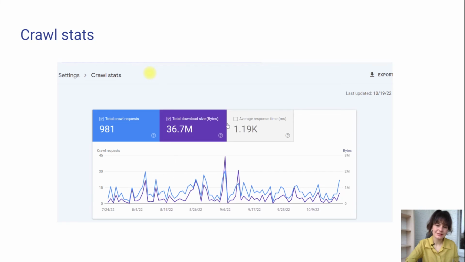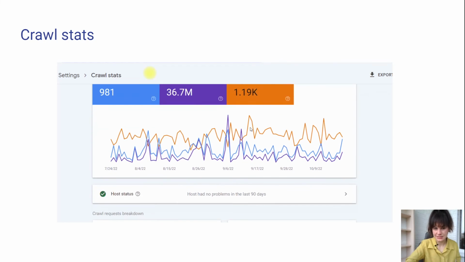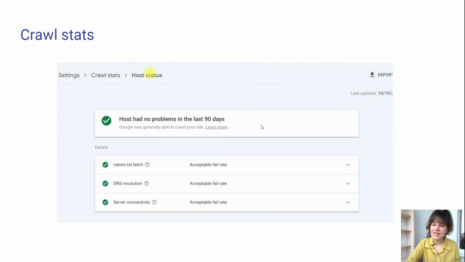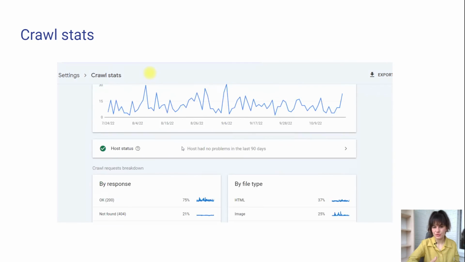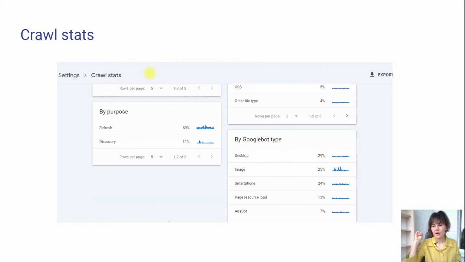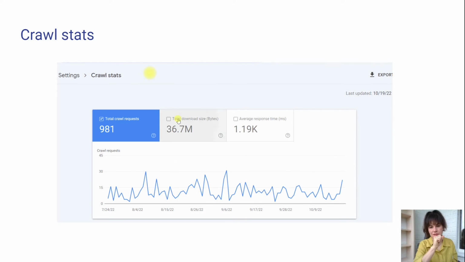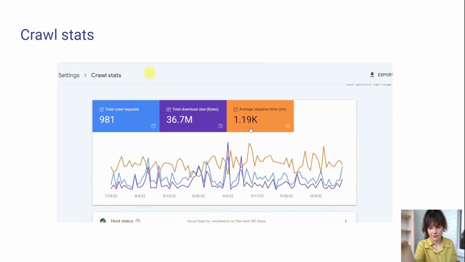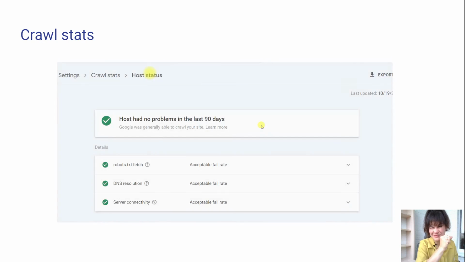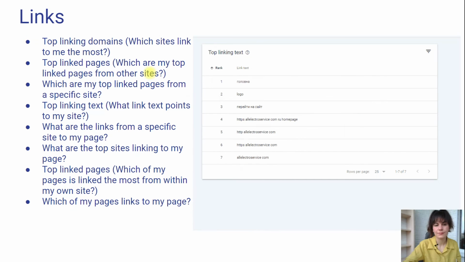Crawl stats. It's a really good way to understand whether Googlebot finds some problems on your site during a few months. It's a really good practice to check it, and if you see that crawl stat is not stable, for some reason crawl budget is reduced, and you see that the server continues to return server error responses, it might be a case when you should consider changing your server.